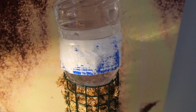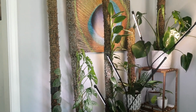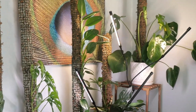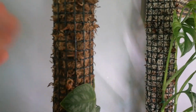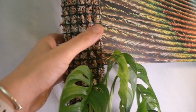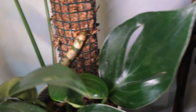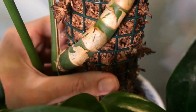It's going fast. So for my moss poles over here, the only one that needs watering is my Monstera deliciosa. This one I've recently watered, so this is nice and moist. My adansonii feels good. My standelyana is good. My Rhaphidophora decursiva, just get down here. That's good.